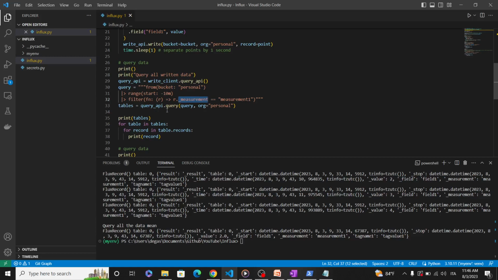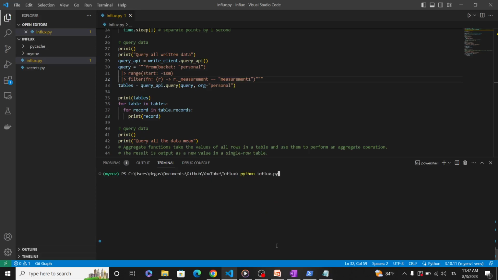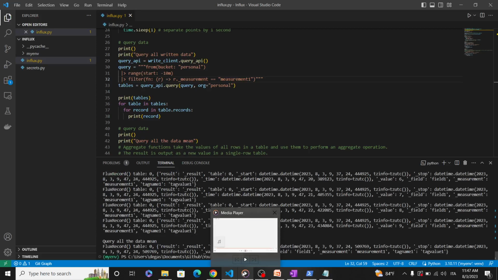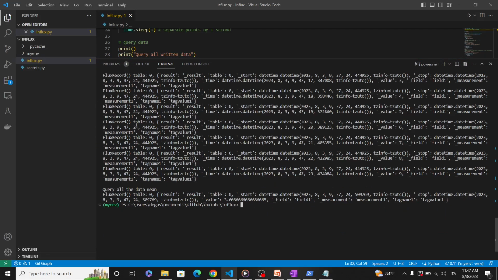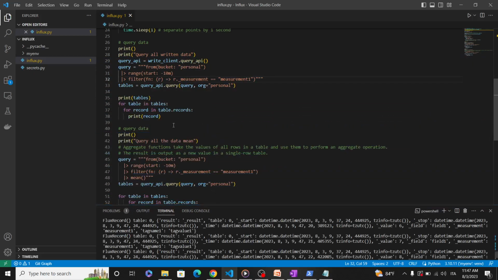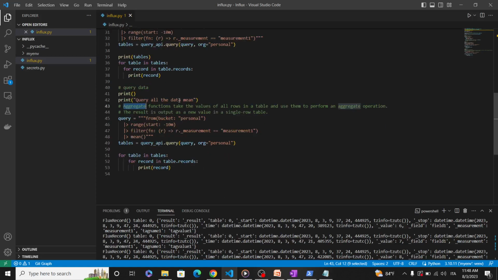We will get the tables of measurements. We have to iterate them and the available records to retrieve the data. Let's execute the code and display the output. As expected, we wrote 10 values to the database and we get back 10 values. In the next part of the script, we're going to see a different kind of query that allows to do some aggregations of the available values. We can execute again the code and analyze the output.